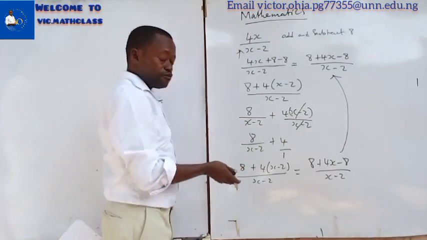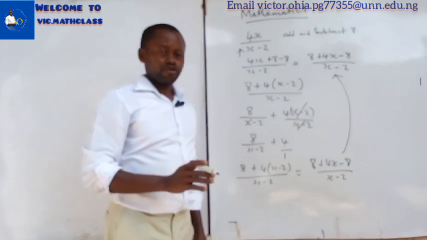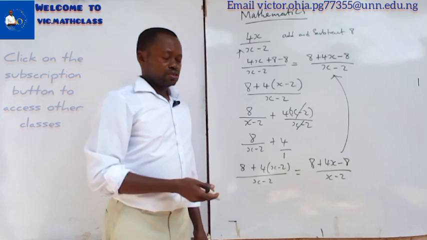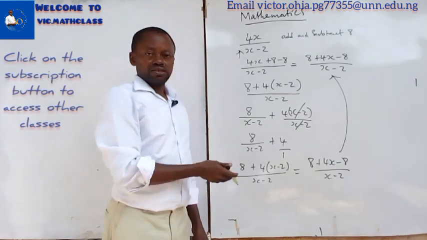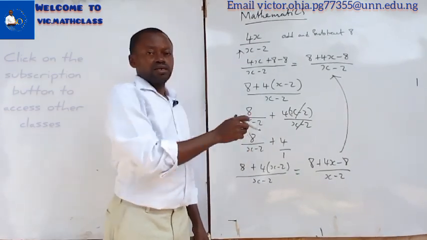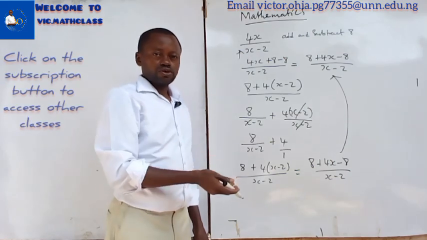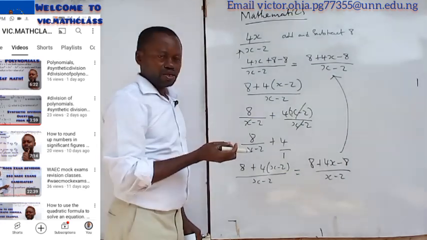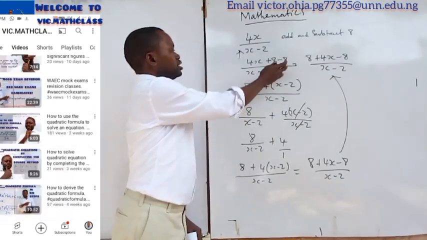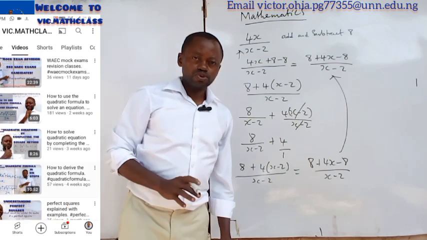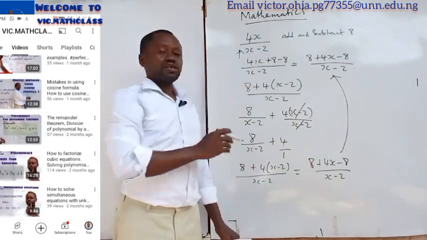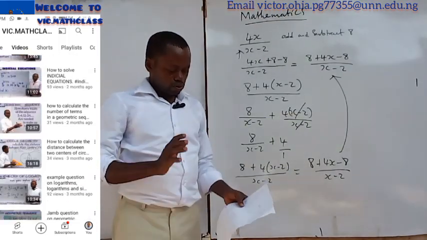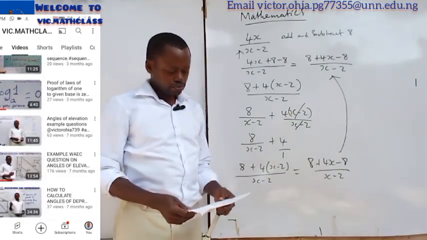So if in those options provided you pick one and say, let me try this, it might be time consuming. If you try the first option and it doesn't work, and try the second option, it may be discouraging. So I'm thinking the best thing to do is to reason out something and say, let me add 8 and subtract 8. That's the way I reasoned it, and I was able to work it out and arrive at an equivalent expression of this in terms of this. Okay, so I'm sure that is very clear. All right.